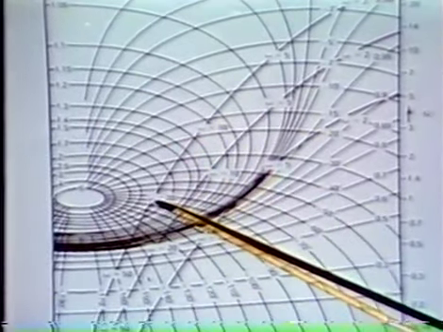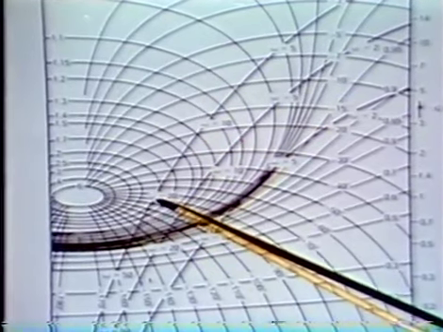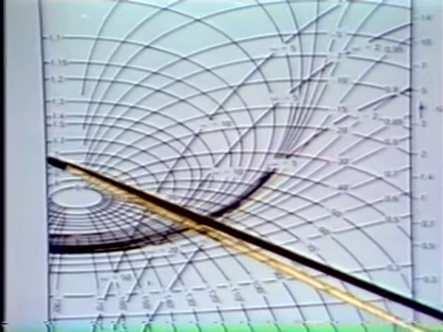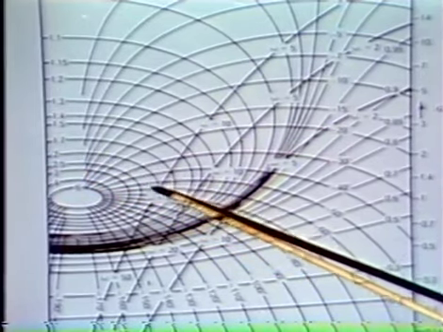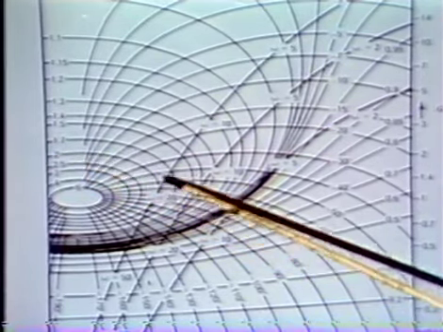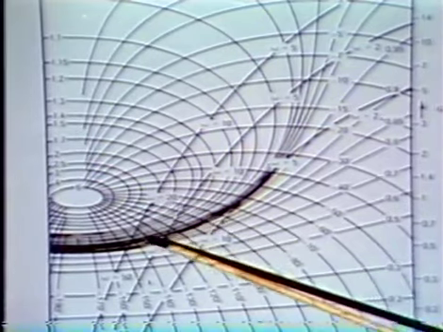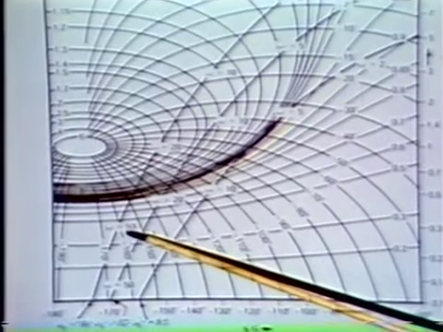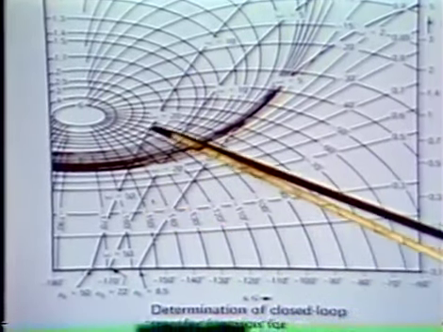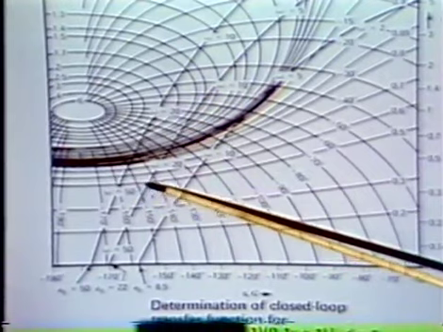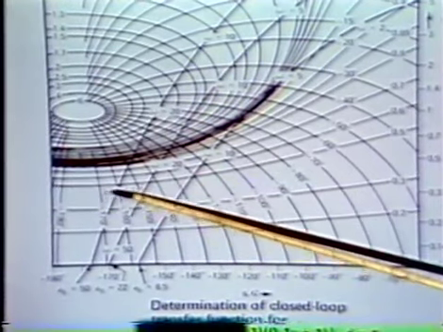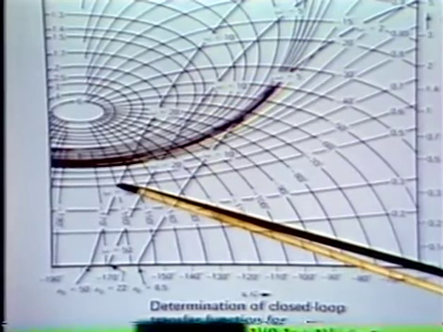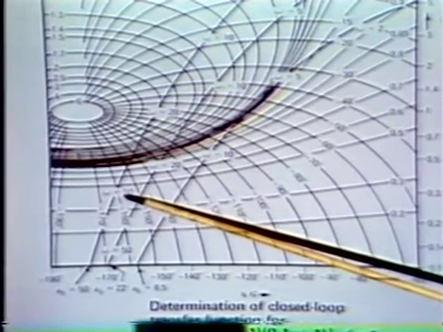At omega equals 20, we hit our peak closed loop response, and the magnitude is just about 2. So we hit a maximum resonant peak with a magnitude of 2 at omega equals about 20, and then we're down to 0.7 by somewhere below omega equals 50. Here's omega equals 50, here's omega equals 20, here's the 0.7 curve value for G over 1 plus G. So we hit that at omega equals 40 or 45, something like that.